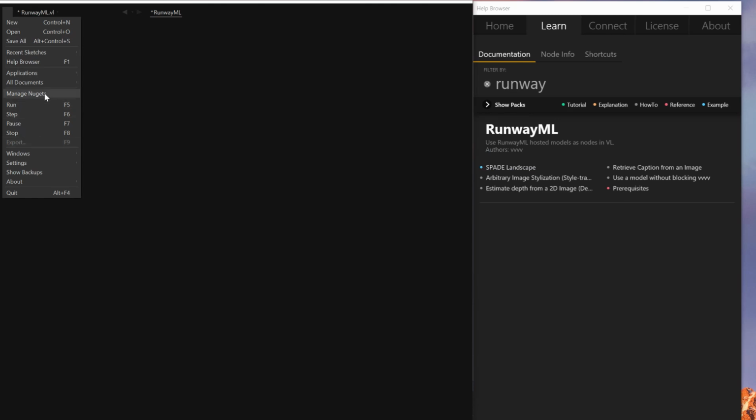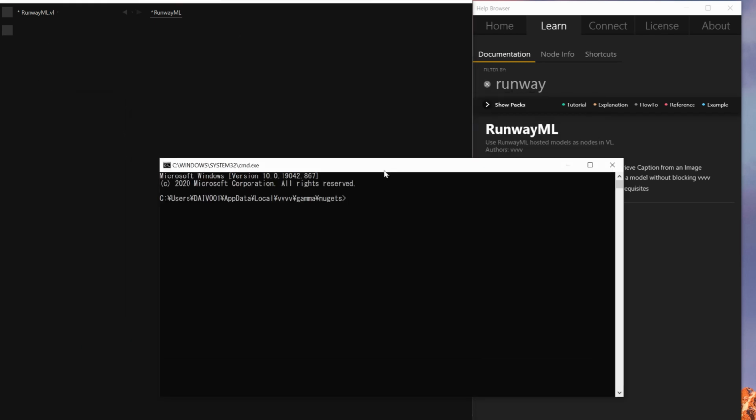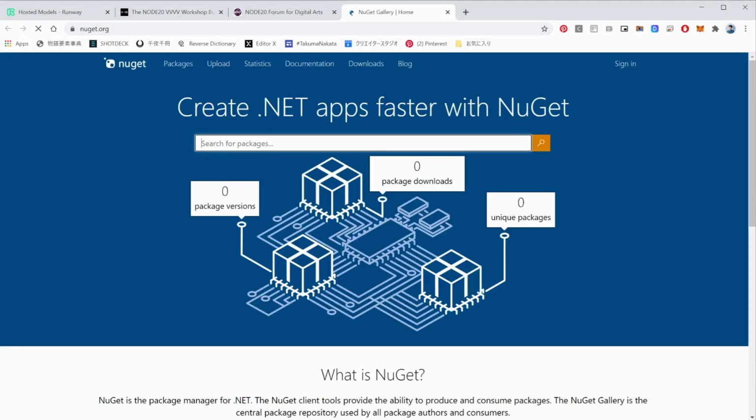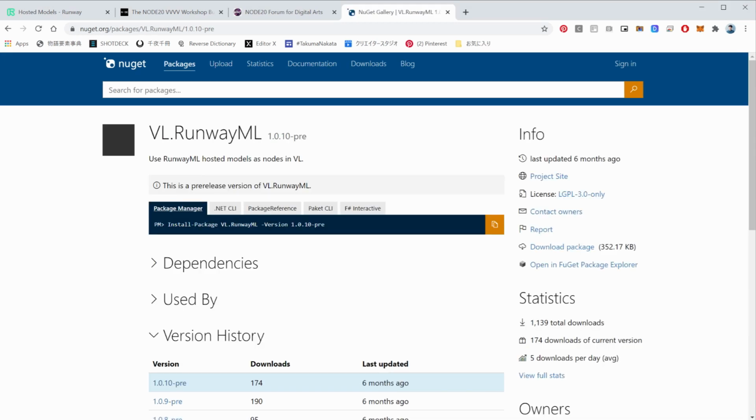We need to install a NuGet. So open a command line, and this is my command line. Then go to nuget.org, and if you type RunwayML there, you should be able to find this VL.RunwayML NuGet that you can install into vvvv.